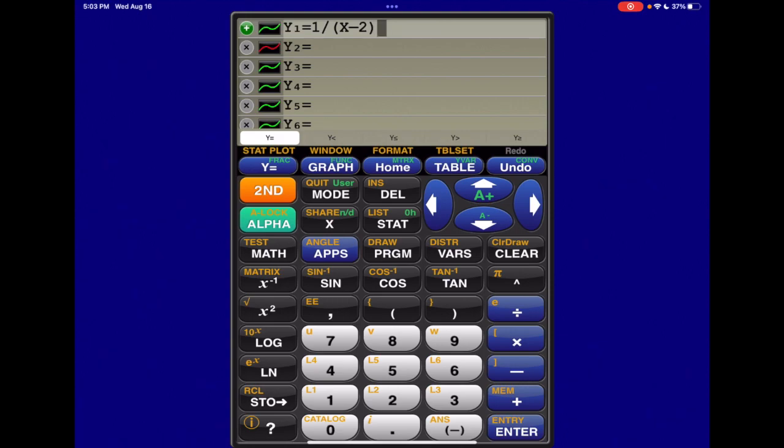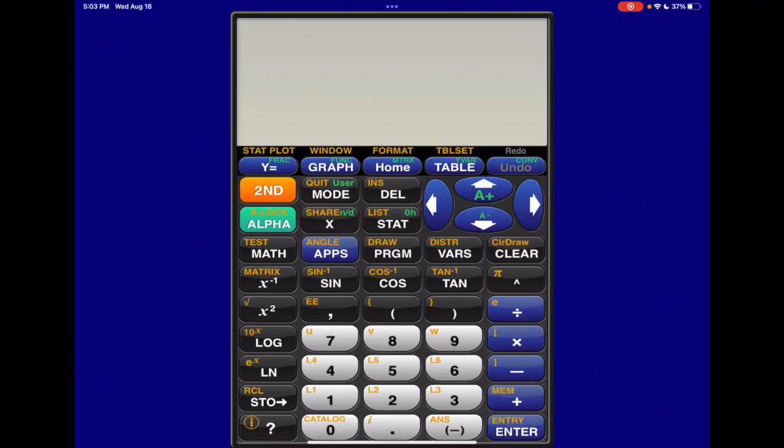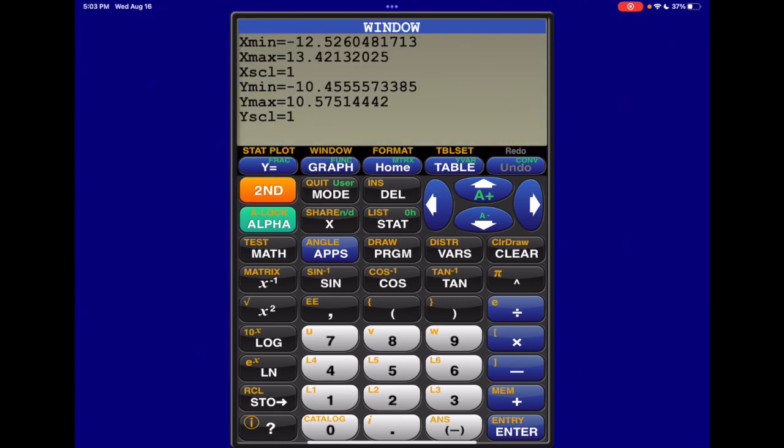And then if I just hit the graph button, I'll see a picture. But the scale here isn't the same as what I have on my grid on paper. So if I go back to the home screen, above where it says graph in orange, it says window. So if I hit the orange second key and then that key, I get to select my window. And we numbered from -7 to 7 on the x-axis, and we numbered from -7 to 7 on the y-axis. So, and we used a scale of 1.